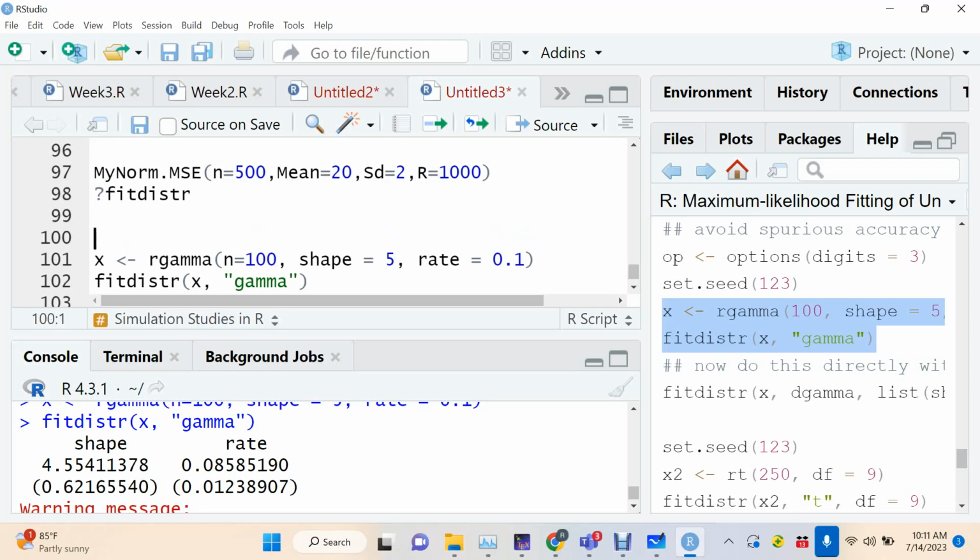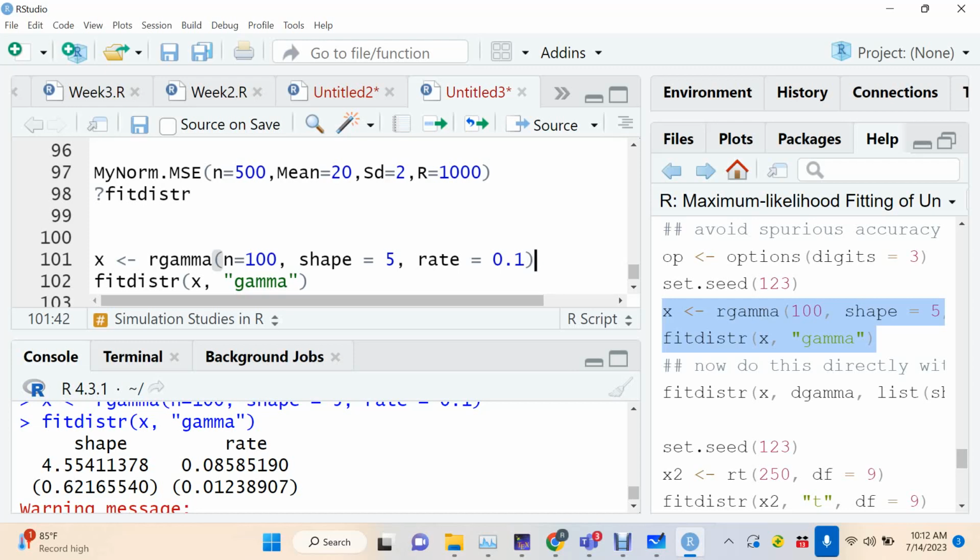So what you need to do is write a function to compute the moment. Remember, the moment you find is the mean. Of course, you can find the moment estimators for the parameters, for your shape and then the rate parameter, from the mean and variance of the sample. So what it means is that you need to now write a function for the moment estimator, right? So one is alpha over beta, and the other one will be alpha over beta squared, right? So you write a function to compute the mean and then the variance.